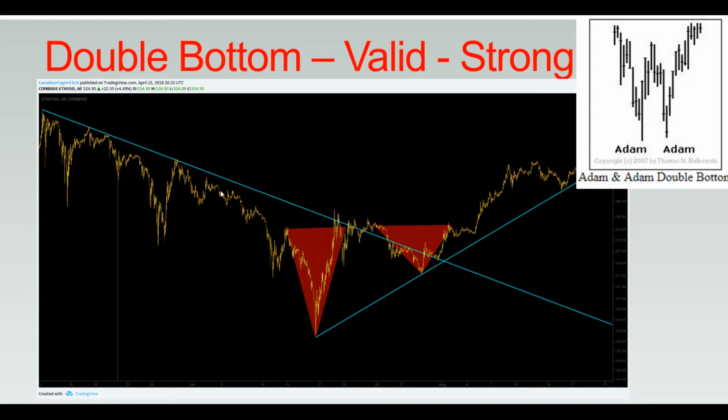A strong double bottom, in my opinion, this is ETH USD. So this was back when Ethereum was nearing its bottom in about July. So this is your double bottom. We had a downtrend line, and this double bottom, a little bit spaced out, went through the downtrend line to basically retouch everything. And you can see this when we connect the two bottoms, and then when we have this major downtrend line, you can see how it kind of rides on it a little bit. This was more of a test of strength almost. But this double bottom is very valid because we're breaking the downtrend line at the same time as a double bottom. And that's what I think gives it its strength here.